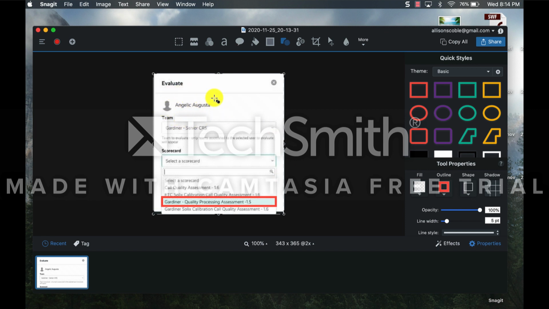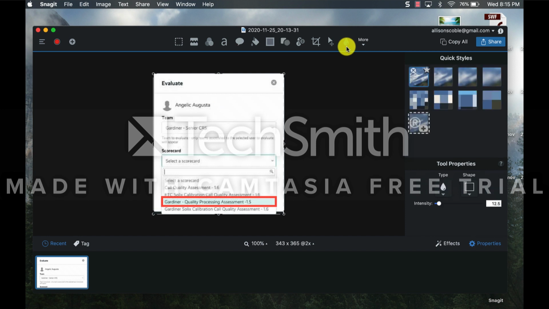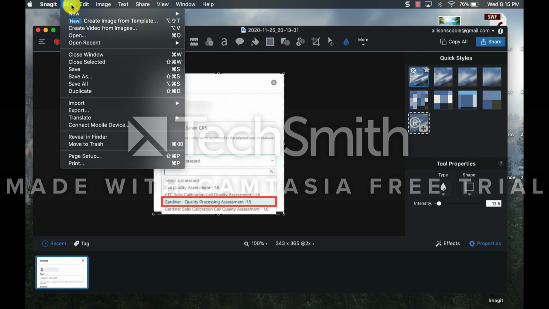So oftentimes if there's a name in your picture and you want to keep things anonymous, you would remove it. So there's a couple ways you can do that. The first is with a blur feature. There's a bunch of quick styles that Snagit offers you. You can also edit the intensity of the blur, but we're just going to go with one of the quick styles. I'm going to select the name, and then Snagit blurs it for me. I will say that I'm not a fan of the blur because it doesn't look like the user interface, and I want my screen capture to be as realistic as possible.